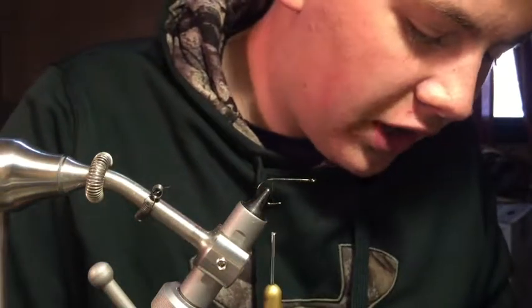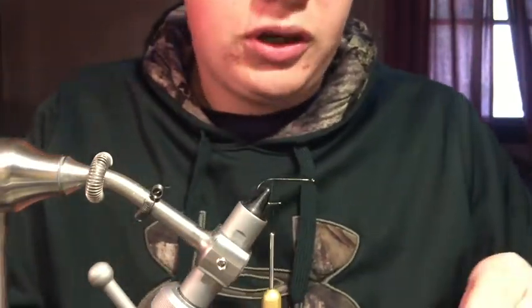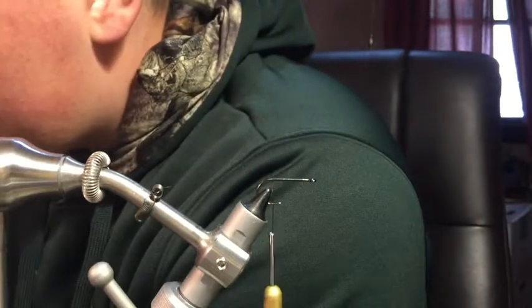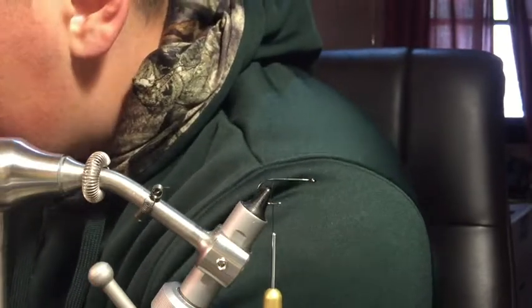We're coming in with our Trout Predators and black GSP, and we're gonna start off with a bucktail tail. Excuse me, I got something in my throat. My voice is sounding all weird today. I hope you'll stick with me though.